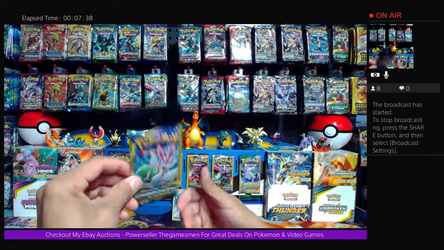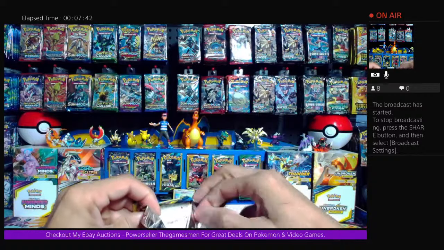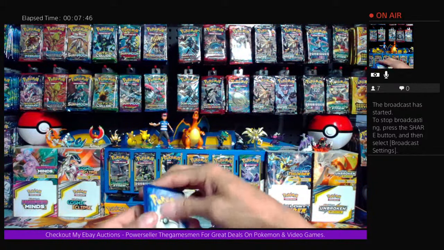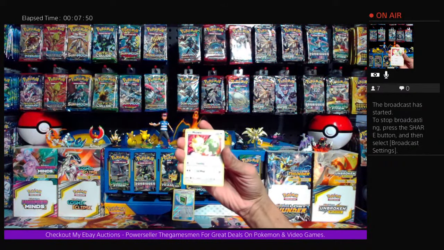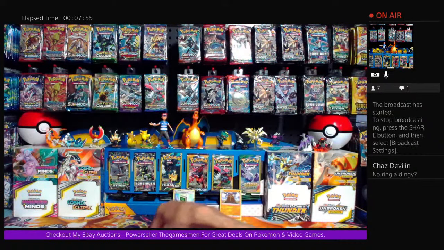Here we go. Gardevoir and Sylveon pack art again. Hunt down another Charizard, maybe. Let's see what we can get. Energy, Psychic, Devi, Third Eye, Energy, Meowth. And we got a Dugtrio, regular rare. So there we go, our first regular rare.